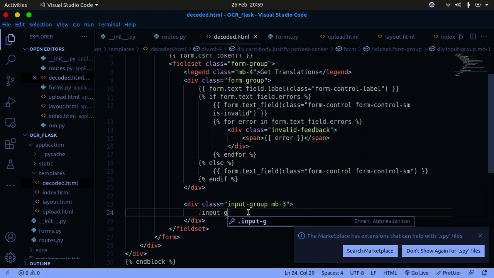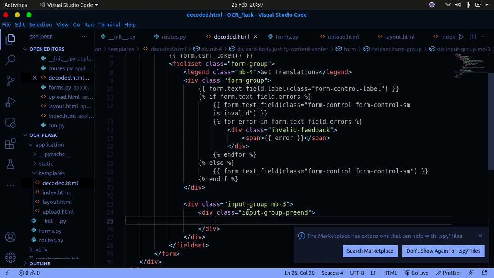So I'm just going to say form-group, let me get the spelling of group right, and then you're going to say dot prepend, just like that. I got the spelling of prepend right. I don't know how to pronounce that. Yeah, it's just some bootstrap classes, and I hope that's the spelling, and we won't get any errors.